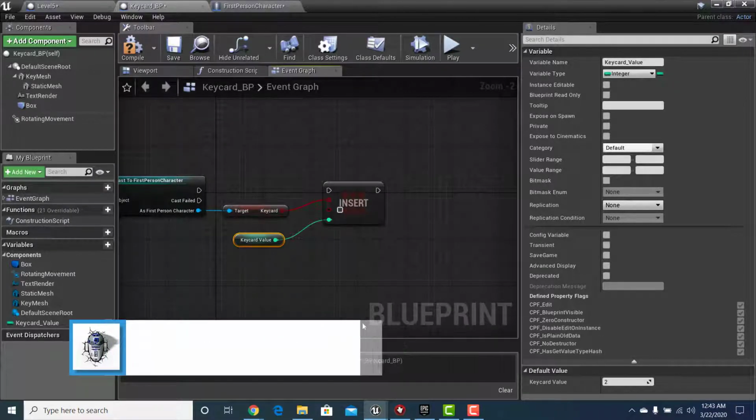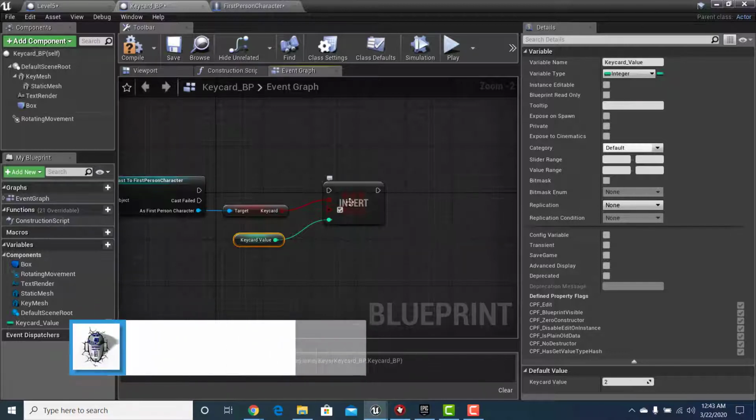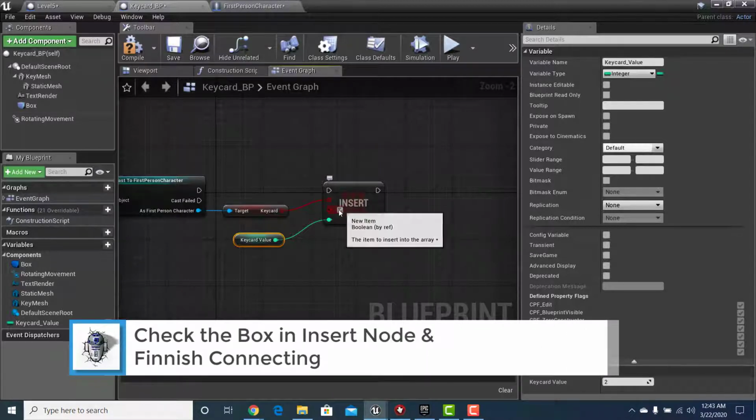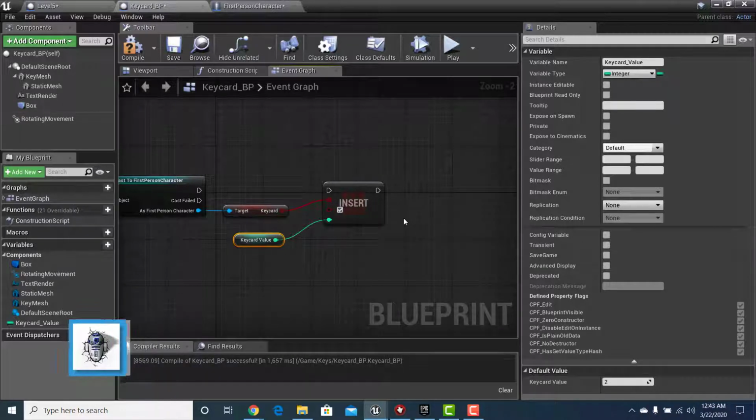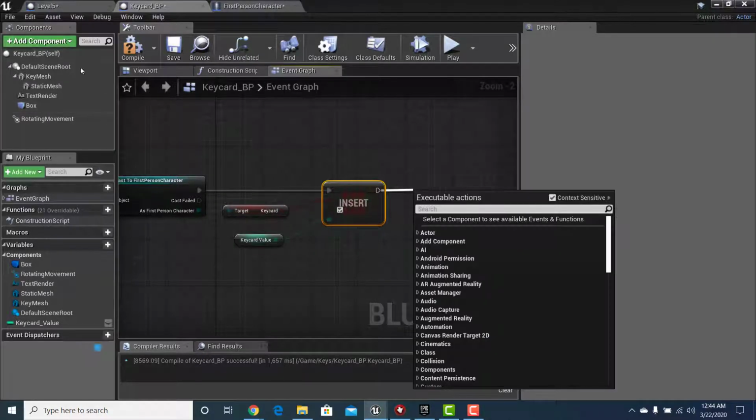So if we had the door right now, and we were at the blue door, and this is the blue key, we would need the door to be also labeled as a 2, and we'll do that in a little bit. Now the next thing is we want to go ahead and say that this is being added, so that we're checking that yes, we now have access to door 2, and from there we go ahead and connect this to here, so it does that value, and then once we're done, we'd want to destroy the actor.